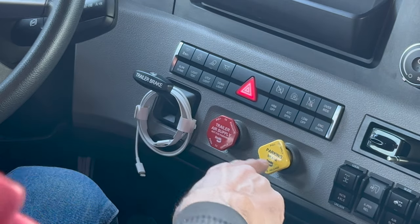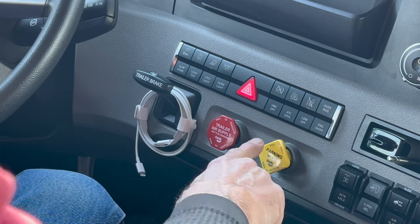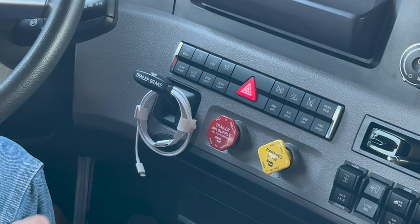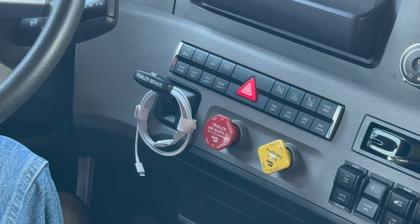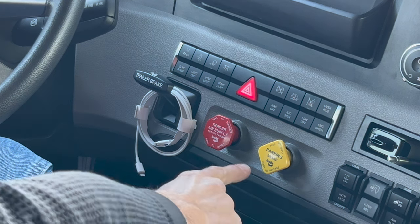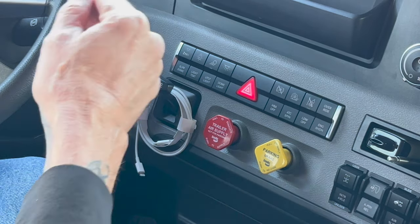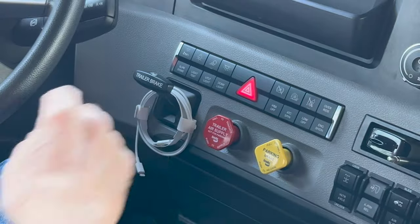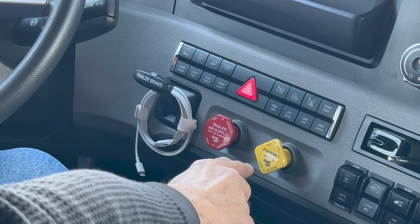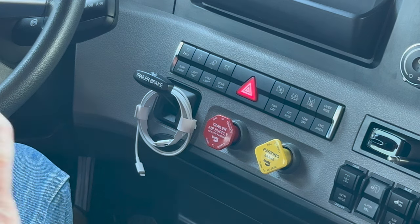This one will pop out first. If this one does not pop out with it, then I'll pump the brakes another time or two until it does. There it is — it just popped out at 35 PSI. Now we're going to pump again until this one does. There, that one just popped out also at 20 PSI. This one would not matter, but I'm glad it popped into the number so they can't argue with it. That one came in and popped out at 30 PSI. This is a good test.